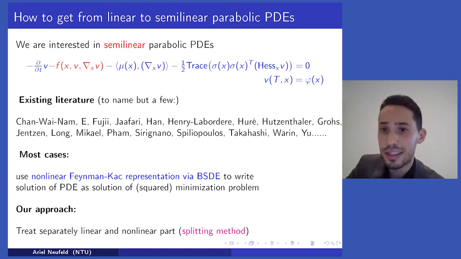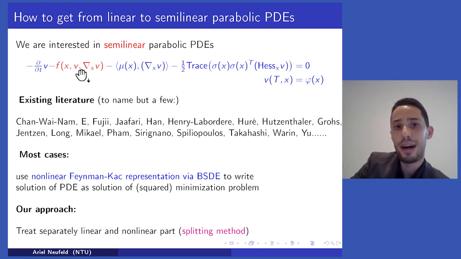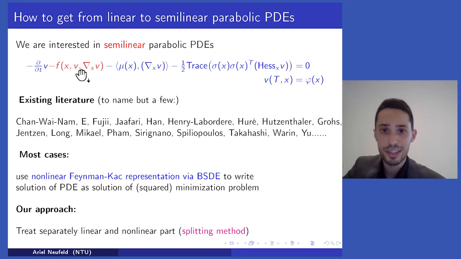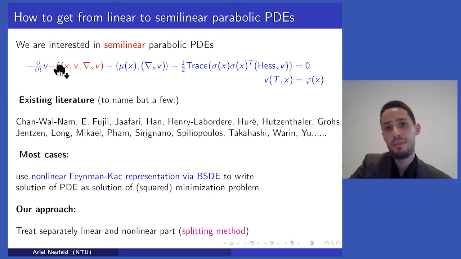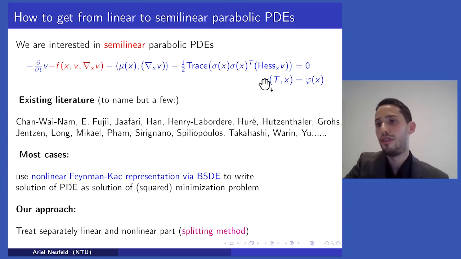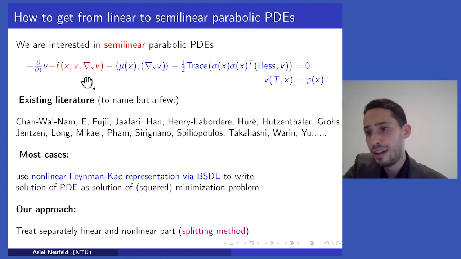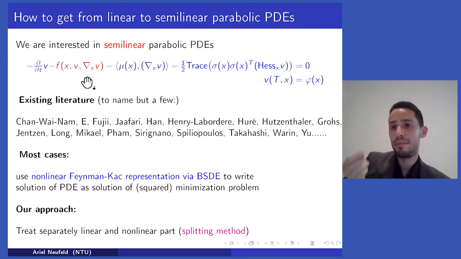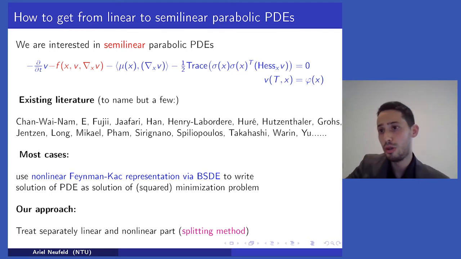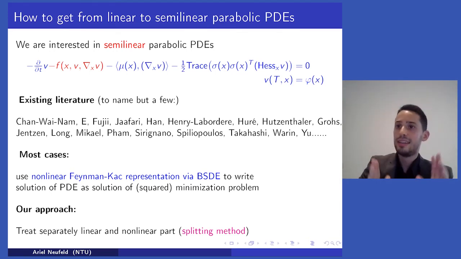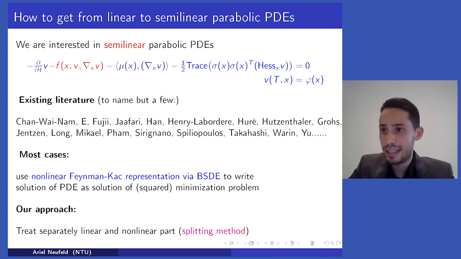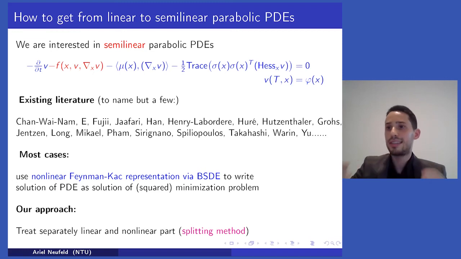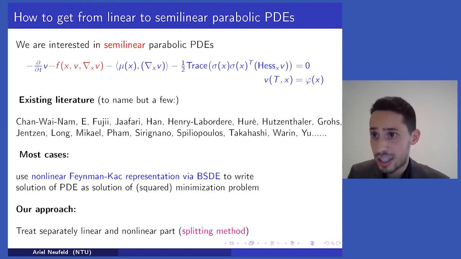So now the question from one of the colleagues was, can we actually invert it? Can we somehow train the parameters? And this, of course, can be done because now, if you specify f, mu, and sigma, you get the corresponding solution v of the PDE, which depends on sigma, mu, and f. And if you have prices already given, you know that the price should be the solution of the PDE. So what you could do is, roughly speaking, take the quadratic error between the solution of the PDE with respect to the parameters f, mu, and sigma, and the real price, take the square, and now try to optimize over f, mu, and sigma, in the sense that you want to find corresponding functions which satisfy this.